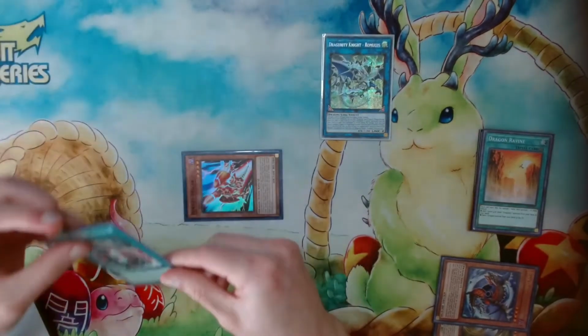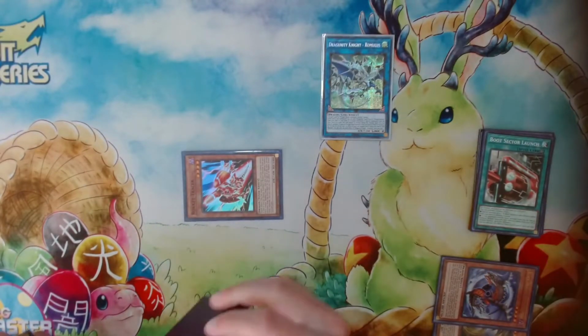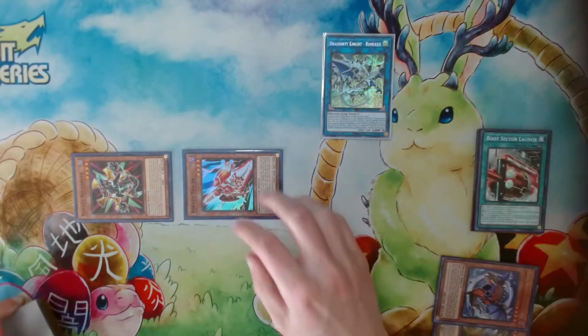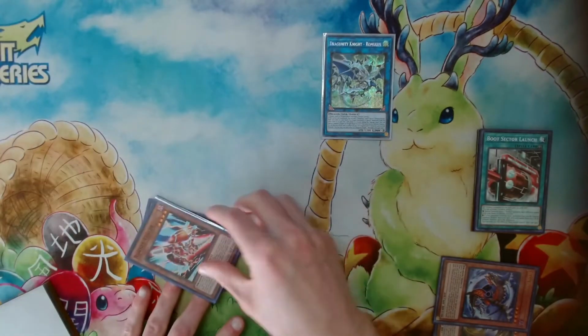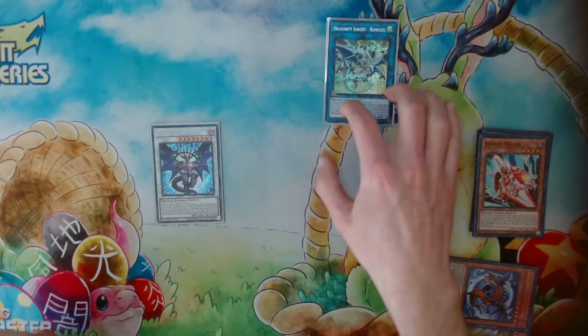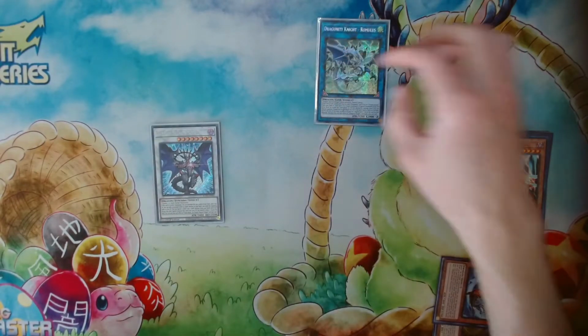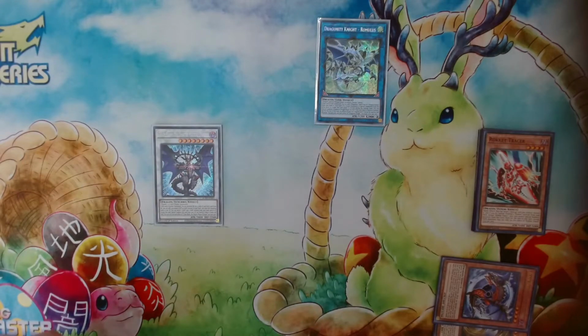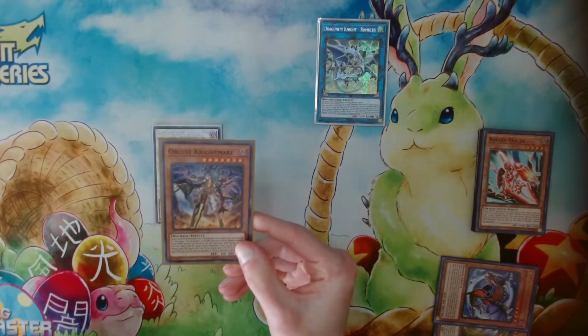Tracer will pop the Boot Sector, summoning out Recharger, and now we are locked into Darks for the rest of the turn. But that's fine because we're going to be making Orcust plays. We're going to go into Chaos Ruler here. Now this is where RNG is going to come in a little bit. We're going to use Chaos Ruler and assume that we hit a Knightmare.